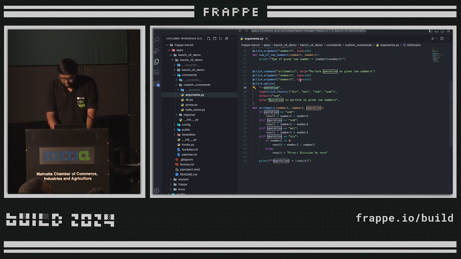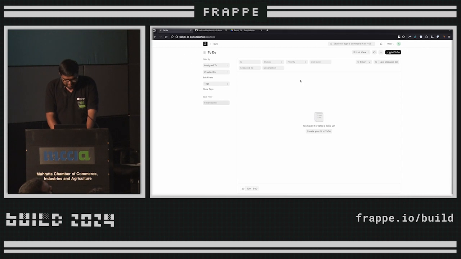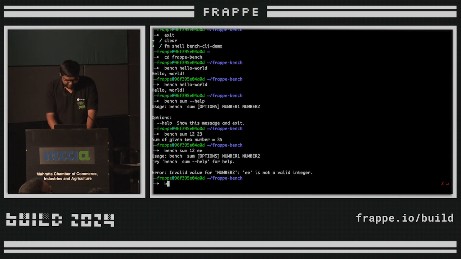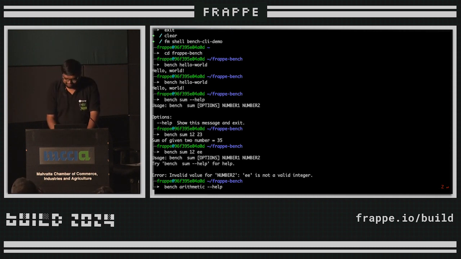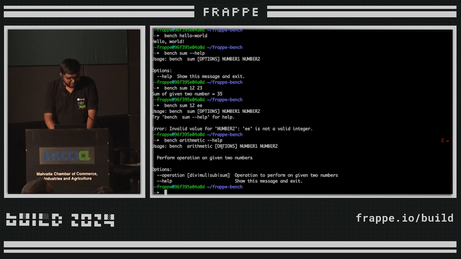So if I want to run the arithmetic command, I can run it like this. If I show you the help, it's visible at the end. You can see it has one option, operation, which is an optional argument.